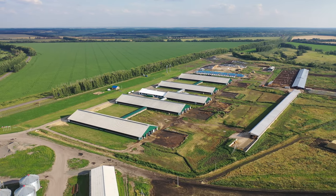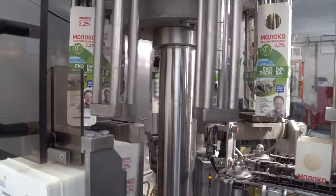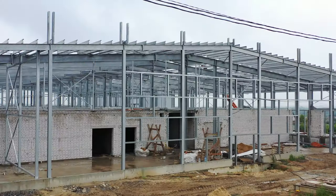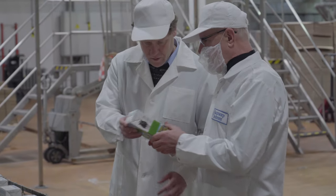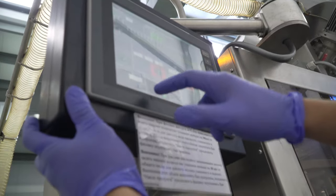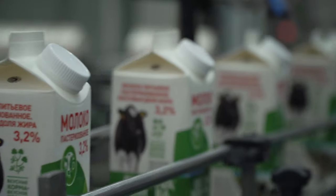Since 2018, the EkoSem Group has been taking huge steps to expand the value chain to include its own milk processing and marketing operations. Several large dairies and processing facilities have already been established. For instance, in the Kaluga, Voronezh and Novosibirsk regions. Various dairy products, curd and desserts are produced using state-of-the-art production and filling technology.